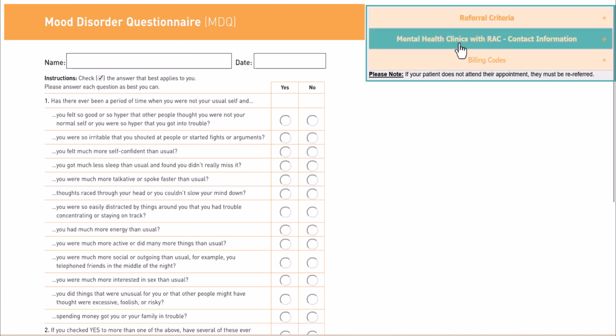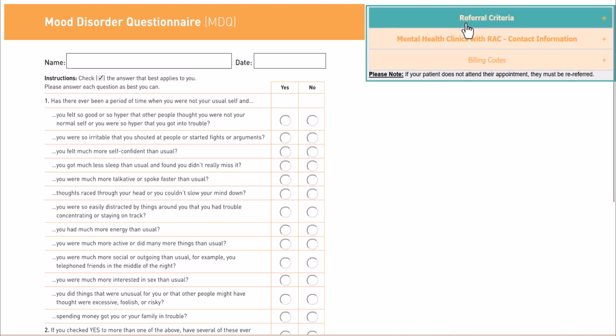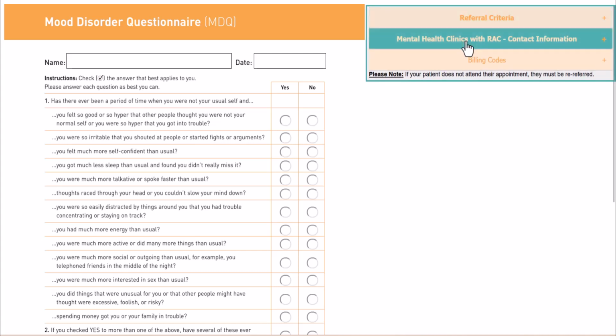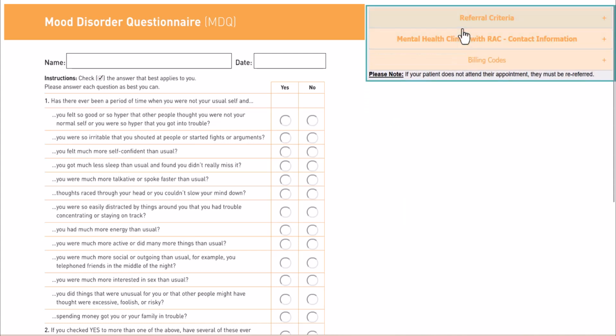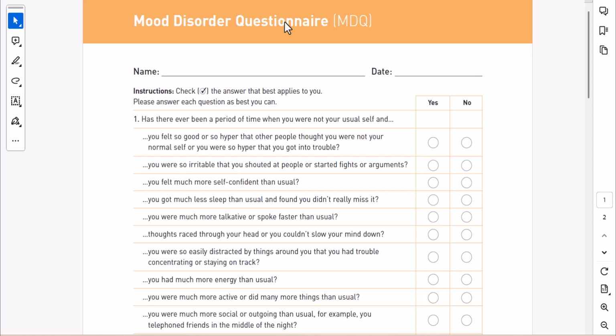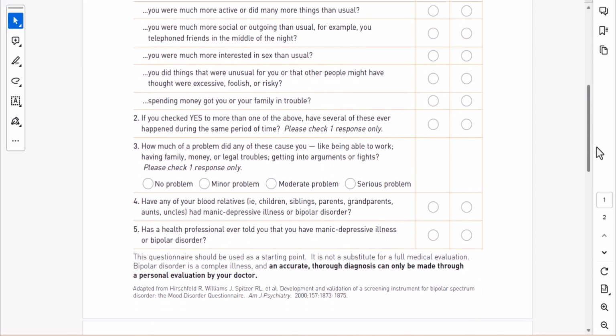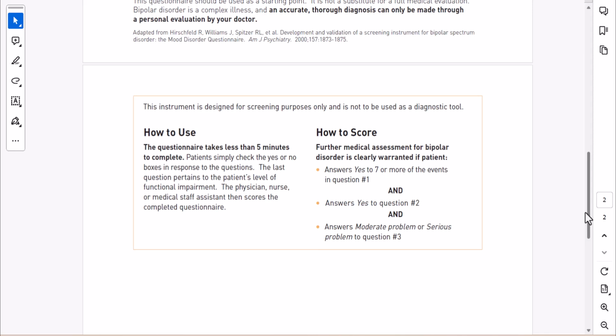Now we just need to change the text for the panels and the text in the panels. And then we'll have a drop-down list for our new form. So I've gone back to the original PDF and I've opened this up in Adobe Acrobat. And what we're going to do is just copy and paste the text so that we don't have to type it over again ourselves. The first thing we're going to do is copy this piece of text right here. And that's the first thing we're going to put into our accordion.